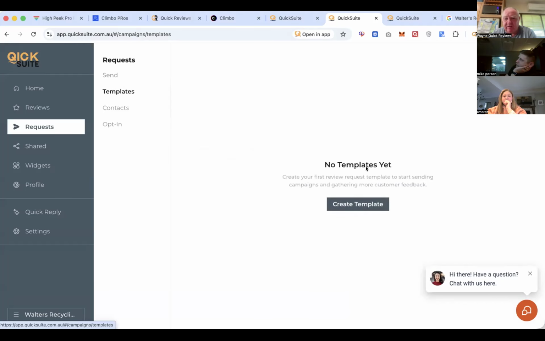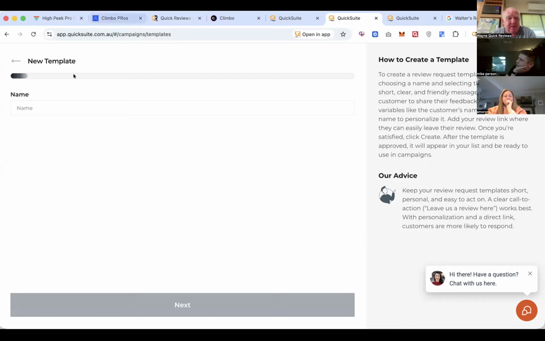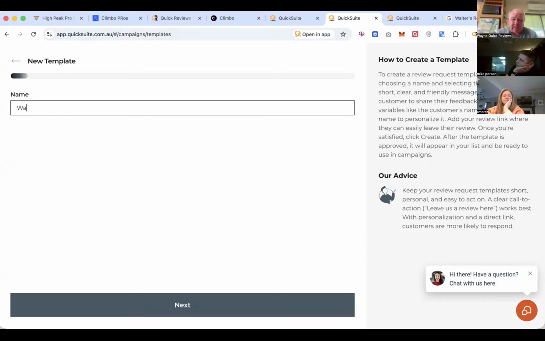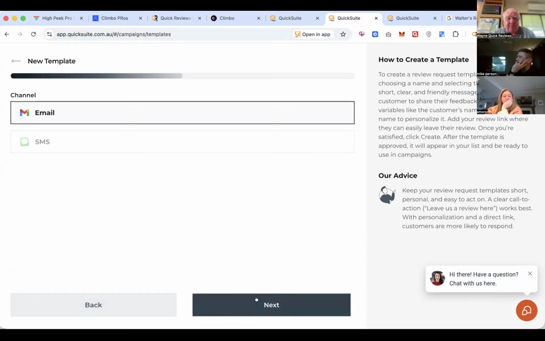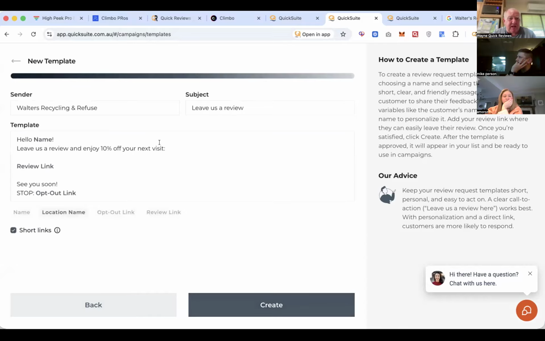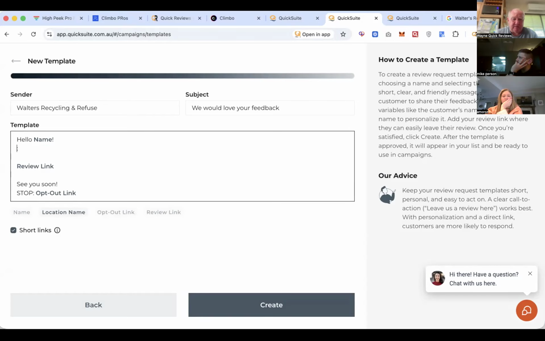You've got your templates here, so you can build a template. You can call this, for example, Walters 1. Next, there's an email template. And then you can go, okay, what do we want to write here? You want to change that to, we would love your feedback. Then, hey, name.